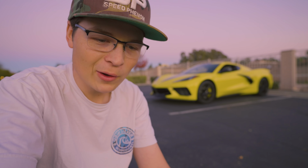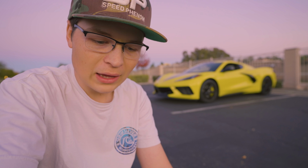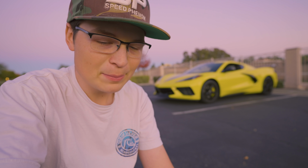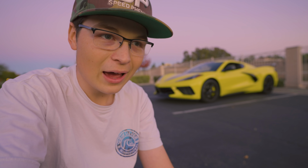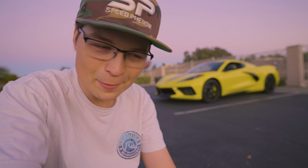But anyways, what's crazy is that even one dealership told me that they have no control over the price of the car. So whatever price you see on the MSRP on the build price website, that is not actually the real price of the car. That is all to be determined after the fact. Very good way to sugarcoat a markup, if you ask me. Very, very interesting how that's done, which is just so funny.